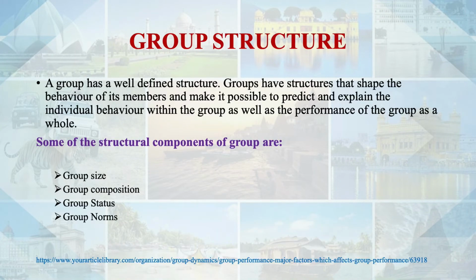Now, the group norms. Group norms are the informal guidelines of behavior which usually develop gradually and informally as group members interact, experience, understand, and learn as to what behaviors are necessary for the group to function effectively. Though not rigid, these group norms are expected to be followed by every group member as these give collective identification to the culture of a group. Group norms provide order and conformity to group activities.